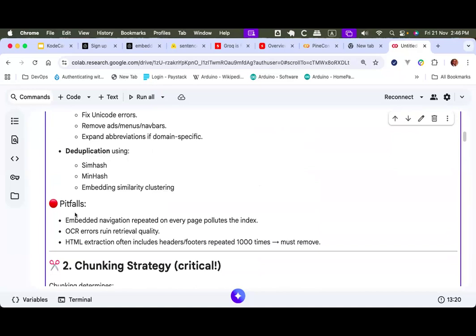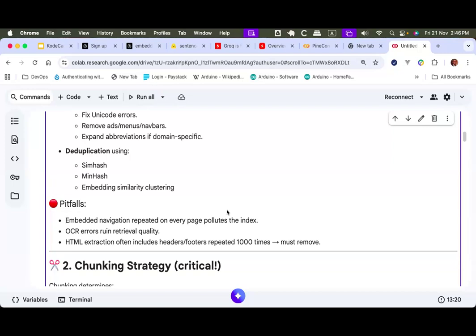Then the pitfalls, the things that may go wrong there: the embedded navigation is repeated on every page. There are a lot of websites that have navigation that is repeated on every page, right? So that may sometimes pollute the index, mainly because of the repetition, and it makes it difficult to deduplicate. Then you have what we call OCR errors.